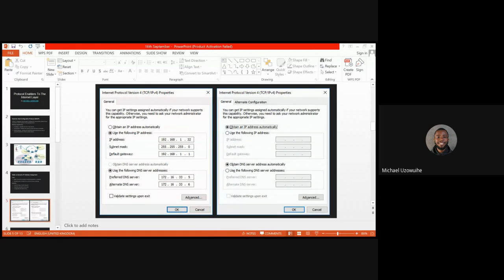That was what brought about trying to show us how dynamic configuration works and how manual configuration works. When dynamic configuration came to be, it relieved people of the stress of configuring devices manually. The same way most of us don't configure IP addresses on our devices, we get them automatically from our service provider.